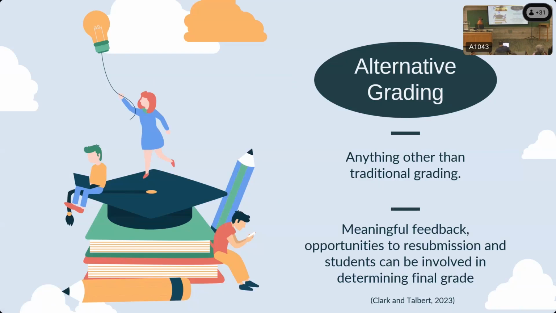So there's lots of issues with traditional grading, which has led to this alternate to traditional grading, which is alternate grading or alternative grading. I was looking for a good definition of this, and really alternate grading is almost anything other than traditional grading. But some key fundamental aspects of alternate grading are meaningful feedback, and then the opportunity to use that meaningful feedback for resubmissions or revisions of student work. So there's learning through that process of feedback. And then also in many types of alternate grading, students can have some involvement in collaborating on what that final grade is.